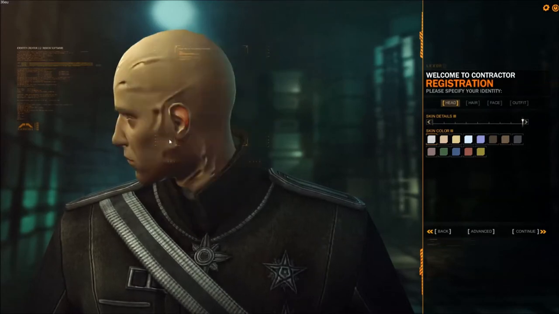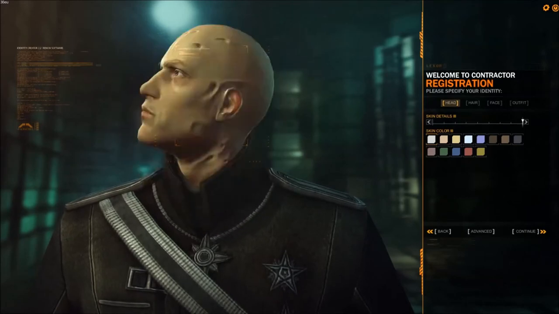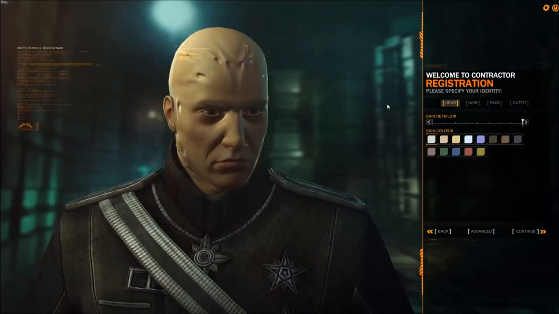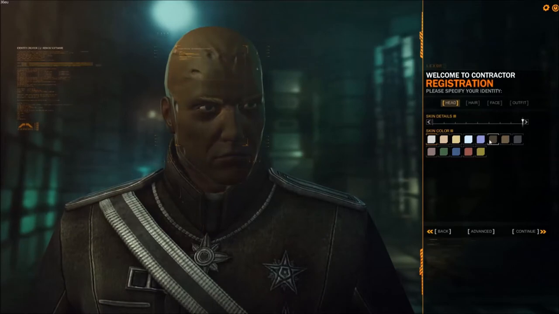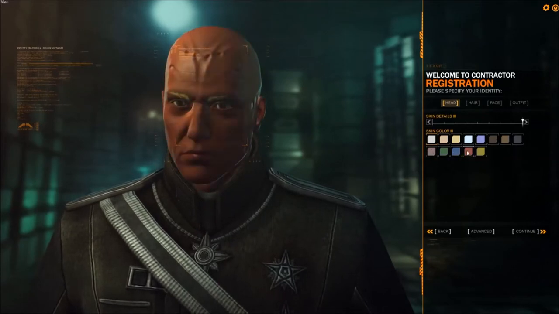This one is kind of cool. Looks freaky as that. Woo! Right, yeah, we'll go for this one. It's kind of cool. I take it this is skin color. We're going to be, I don't know, be green. No. Be red. Yeah.